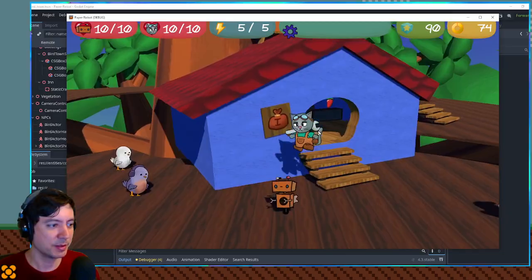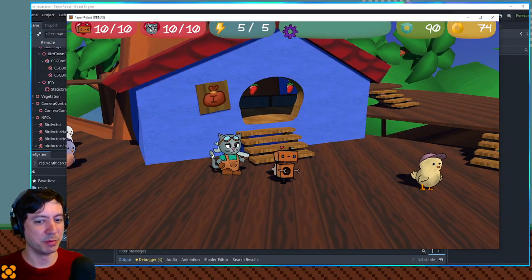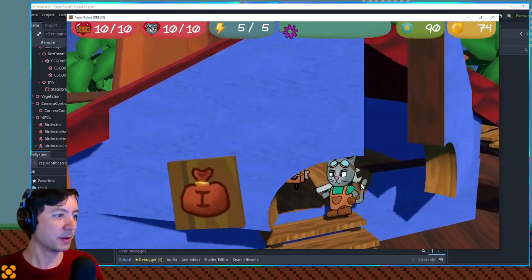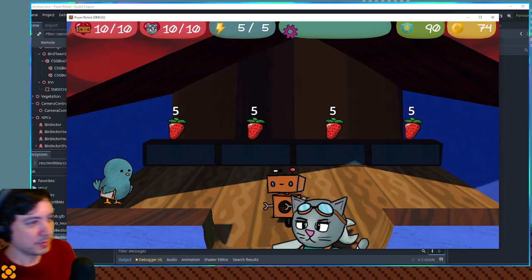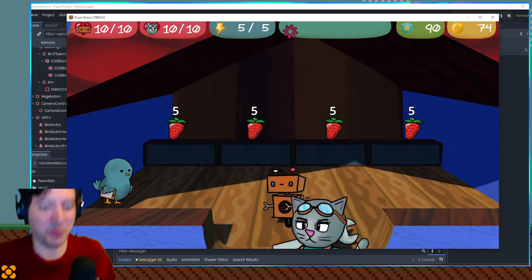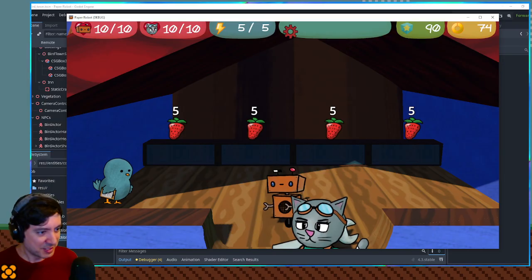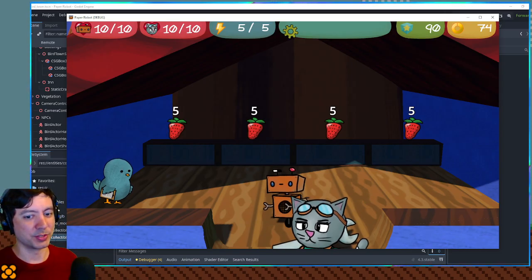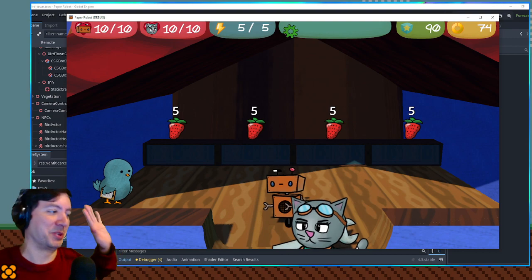Bird. Perfectly original bird. Bird in a shop. Selling 4 strawberries. We do need to actually set up what items will be for sale. No. It's totally different. Totally different bird.